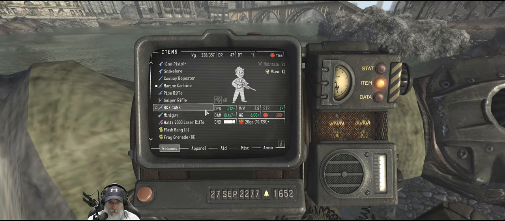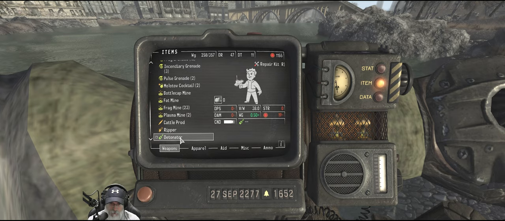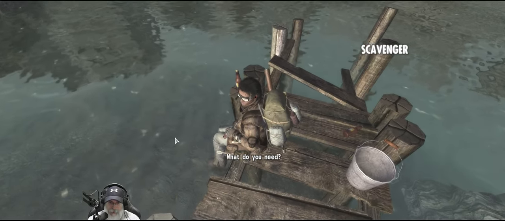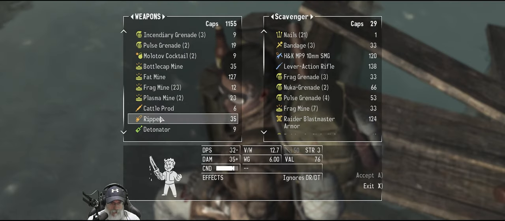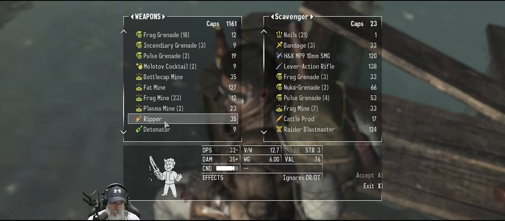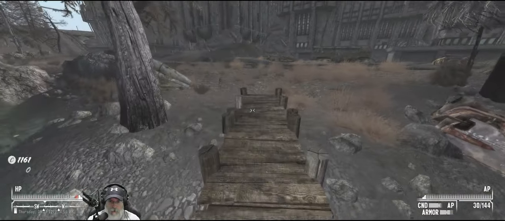And we'll just try and hang on to those weapons, because here again, if I stash them somewhere, I run the risk of losing them. Oh, a cattle prod? A detonator. I think we picked that up in Fort Detrick. I'm not even sure what that's actually for. It's obviously for detonating something. What do you need? All right, let's sell this to you for 6 caps. Another set. Whatever. Okay.